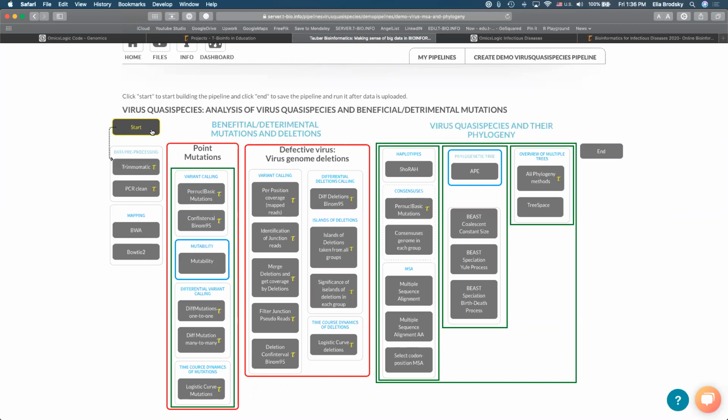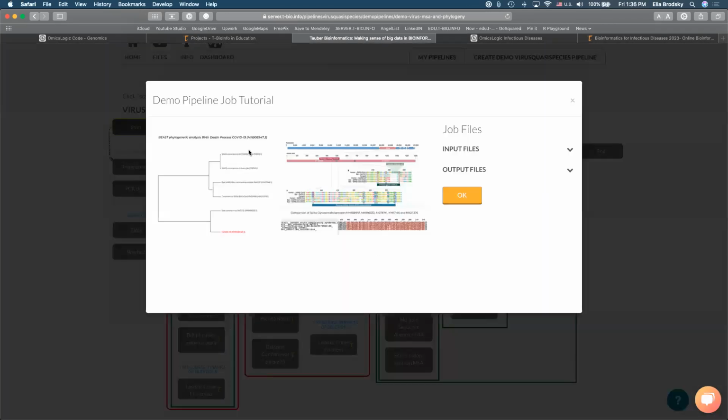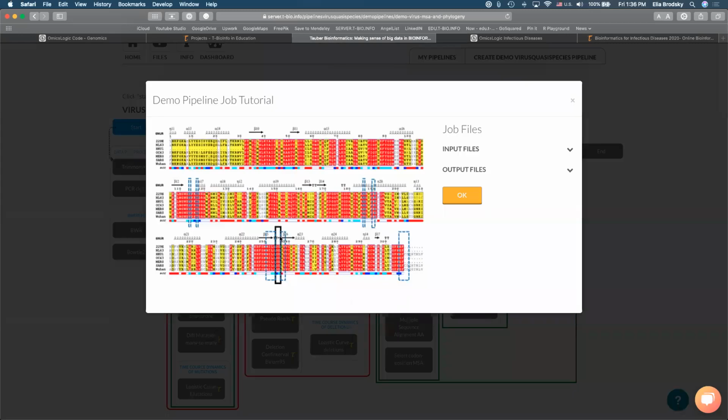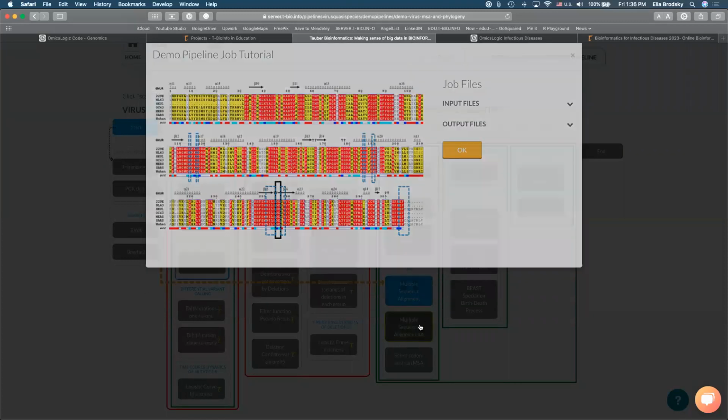So a very basic pipeline that could be made here is based on this data set of multiple types of coronaviruses, which include the novel SARS-CoV-2 genome, the bat genome of a similar virus, and then also SARS-1 genomes. And so the question might be, how are they different and what do those differences mean in terms of their amino acid substitutions? So here I'm going to just click on OK. And you can see that I have a section here for multiple sequence alignment. I can press on multiple sequence alignment that allows me to understand specific similar and different sections on the genome.